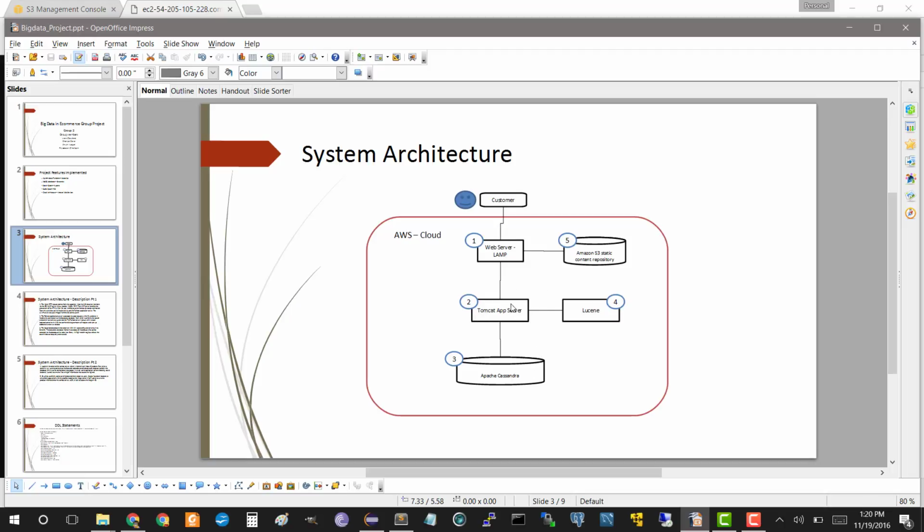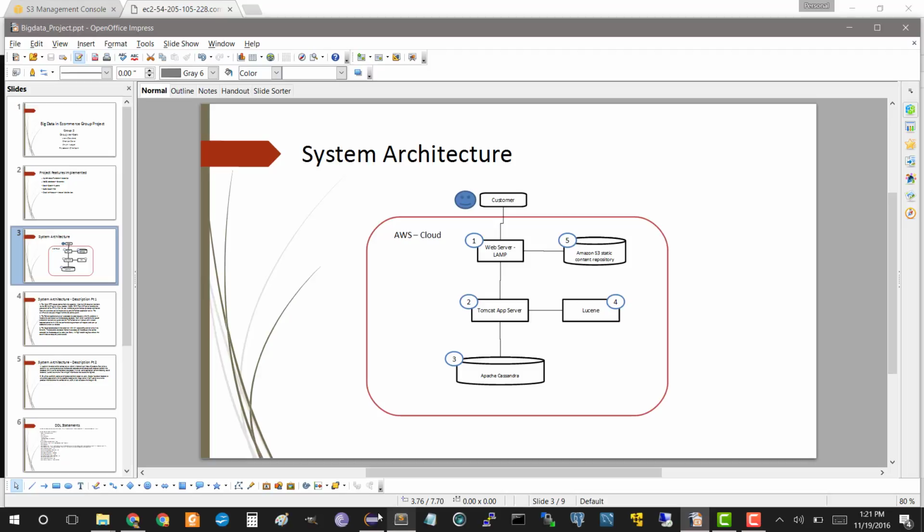Just primarily with the Tomcat server, which then accesses the Cassandra database. So from our Tomcat server here, as you can see, we have Lucene and the connection to the Cassandra database set up and coded in Java. And those will respond with information of how to render images from the S3 cache.